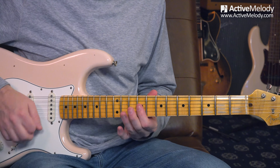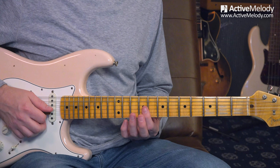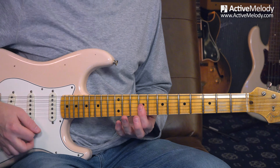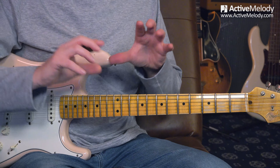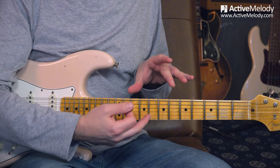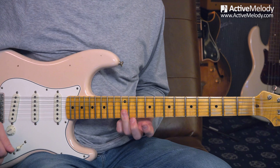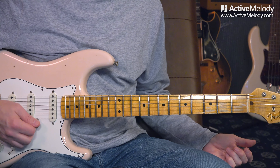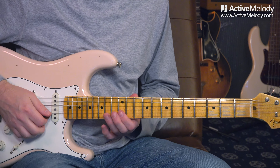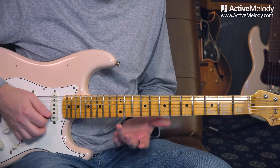The next thing I played goes like this: we're barring the first two strings on the 12th fret, then playing the ninth fret top three strings, seventh fret top three strings, back to the ninth fret top three strings. That ninth fret and seventh fret should look familiar - we just talked about those as visual anchors. The 12th fret is a reset of where the nut is. You can also think of that as pattern one of your minor pentatonic scale - the Chuck Berry stuff.